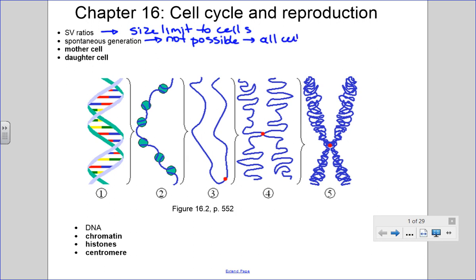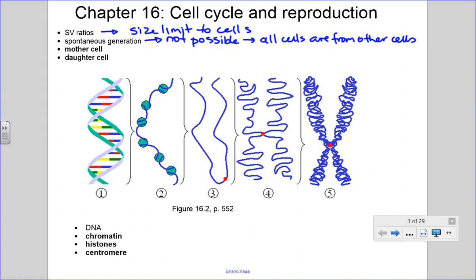All cells are from other cells. And that is the basic principle of cell reproduction that we will be discussing. Every cell that has been created has come from another already existing cell. So a cell just showing up out of nowhere, or an organism just showing up out of nowhere, is not possible. Now, the one exception to this would be the first cell, which we are still not 100% positive how it came about. So I'm not talking about that first cell. I'm talking about all of the other cells that came after that. So all cells come from other cells.